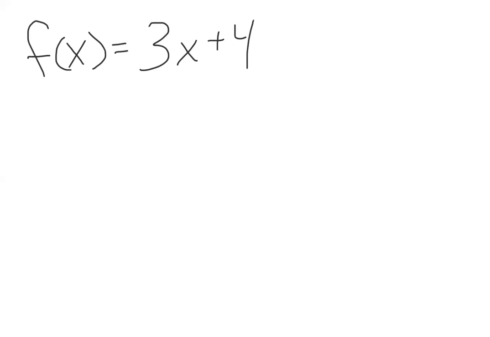So let's first start out: what is function notation? Well, function notation looks like this. This is a very basic function. It's a linear function. And you may have seen equations before that look like this. Please understand, this and this are sort of the same thing. It's still on the y-axis. Okay?